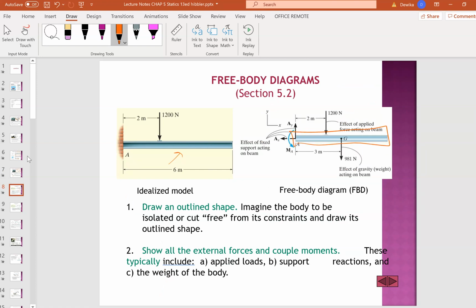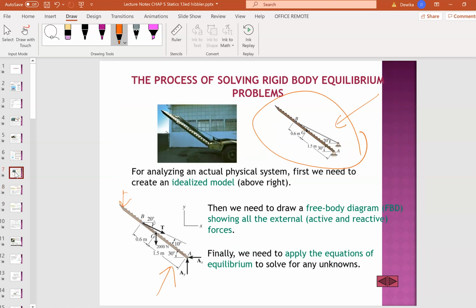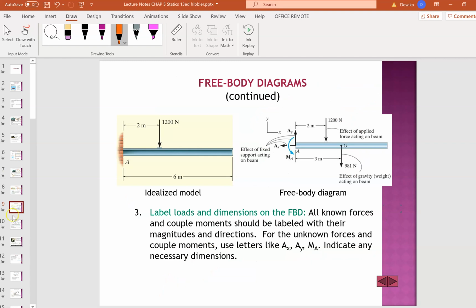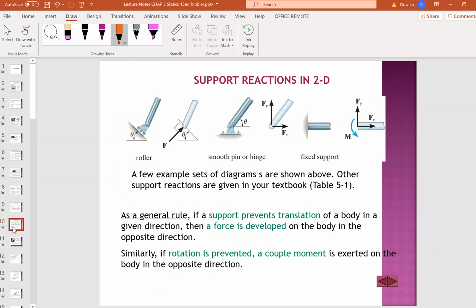Now, your next question can be, how do I know whether it is 2 forces or 3 forces or 4 forces? Like you're given this thing and I tell you to draw, then you can ask me the next question: Dr. Dewika, what about here? How many forces do I draw? Like in the ram here, why is it 2 forces? Why is tension only 1 force? There's a cable there. Why is it 1 force? So I'm going to come to the next part where I'm going to show you how many forces and how you do that.